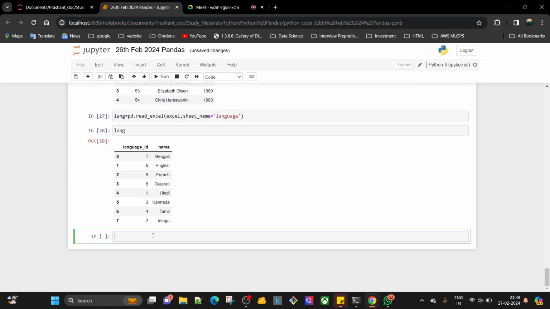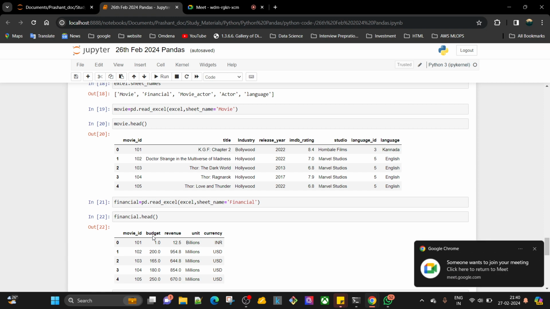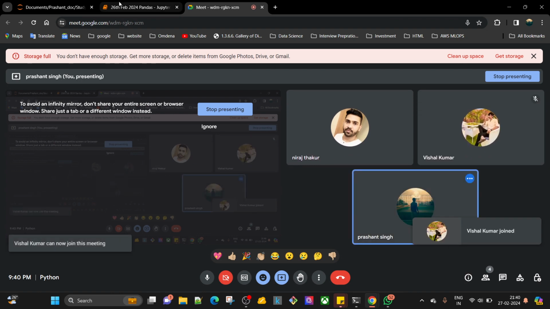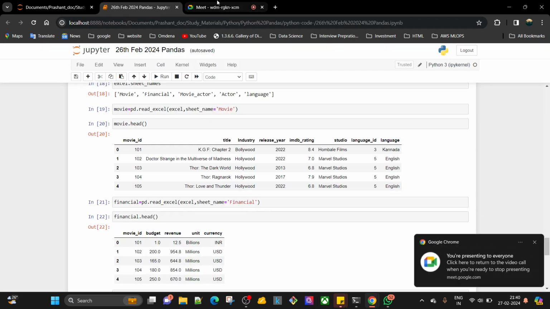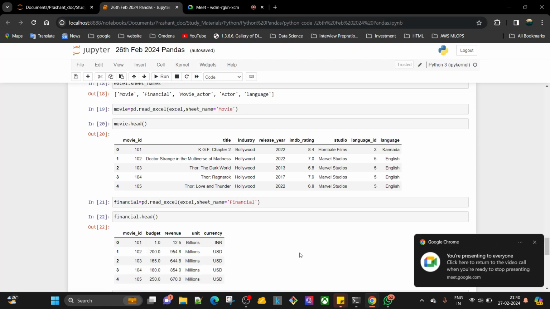So we can take one variable for that, movies data equal to, basically combining both the data. How will you combine this? If I ask you the same question in Excel, how will you do this? Or if I ask you the same question in SQL, how will you do this? Combining two different sheets.